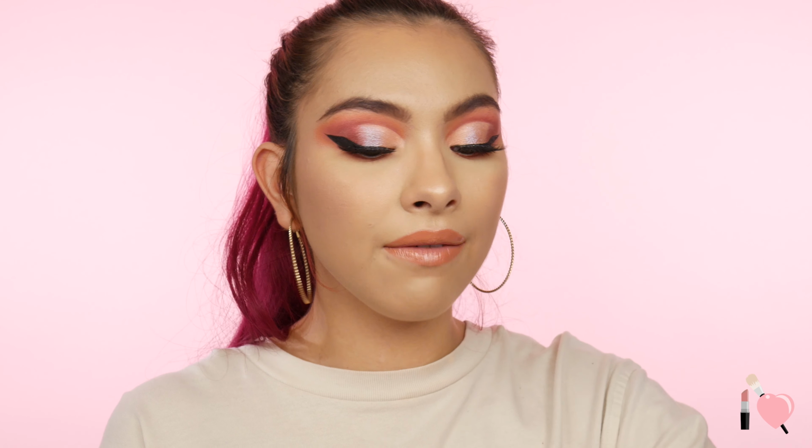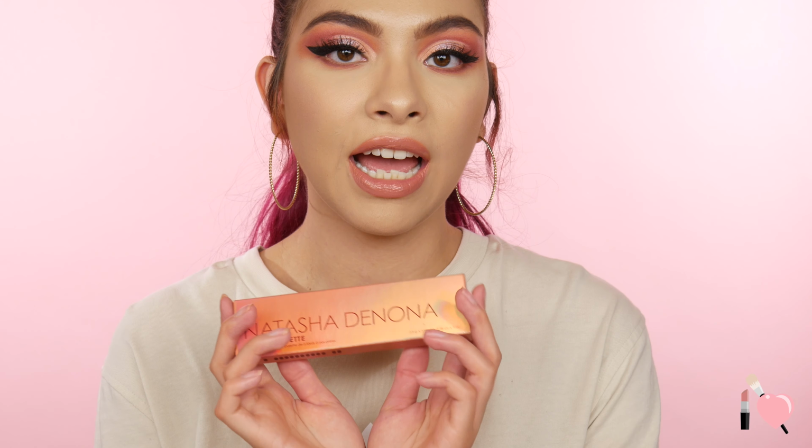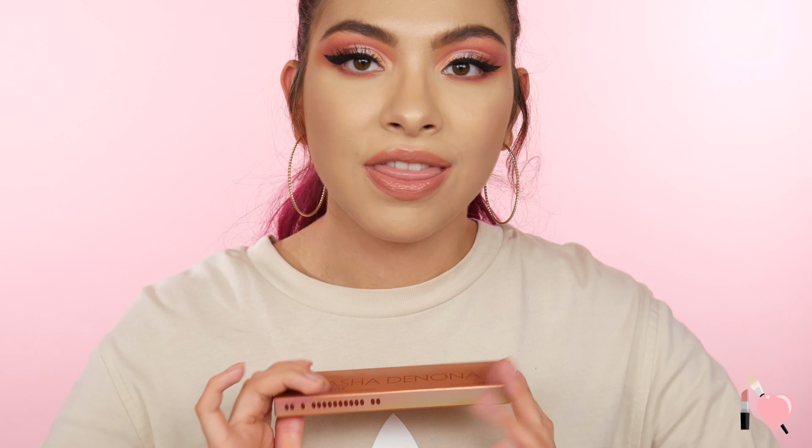So if you already have the Sunrise palette, I don't think you need this one at all. For my rating, I would give this a 3 out of 5, just because I felt like the purple shade was really difficult to work with. It didn't want to stick to my eyelid. And then also the color I used on the inner corner didn't give me really happy vibes. It was just kind of normal, you know? And so that is what I would rate it.